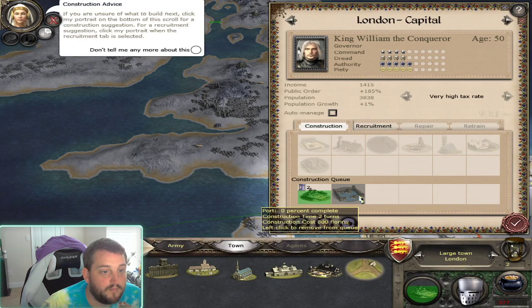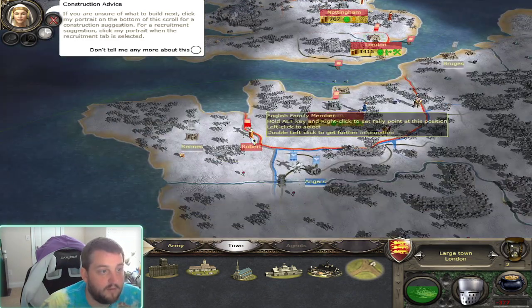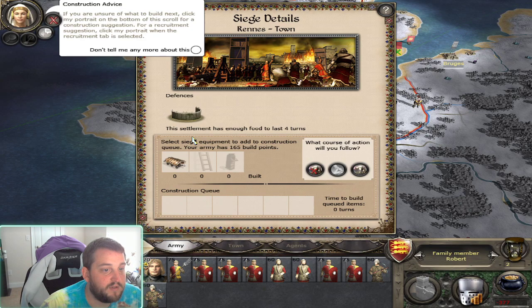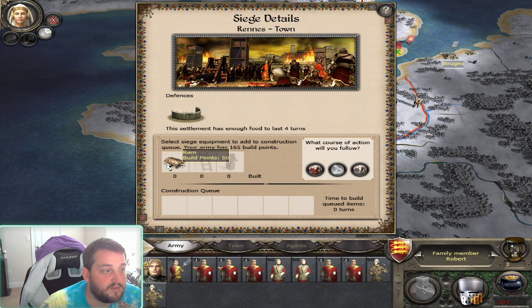If you are unsure of what to build next, click My Portrait on the bottom of this scroll for a construction suggestion. For a recruitment suggestion, click My Portrait when the Recruitment tab is selected.